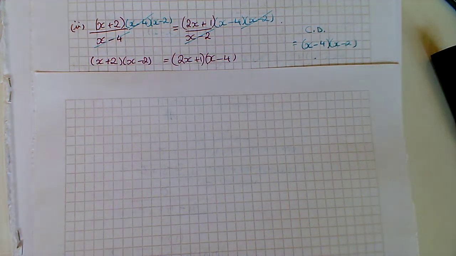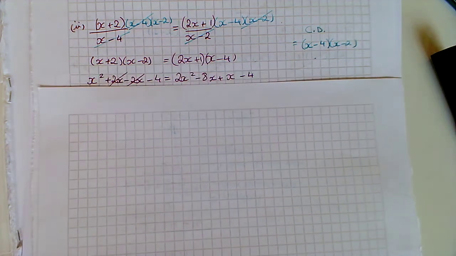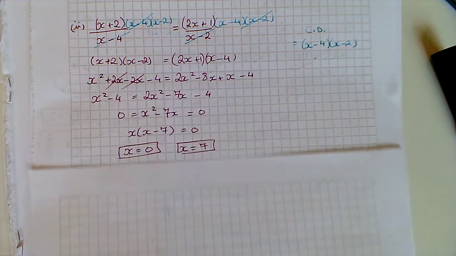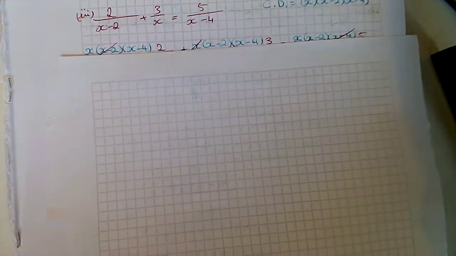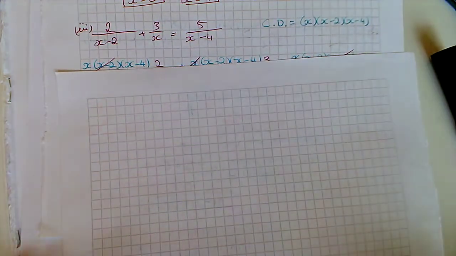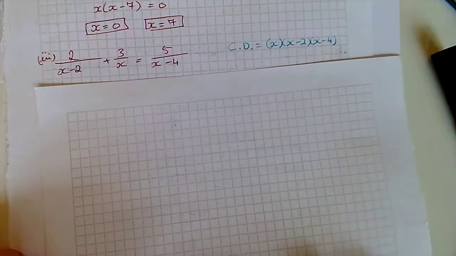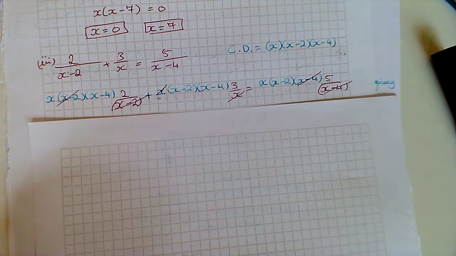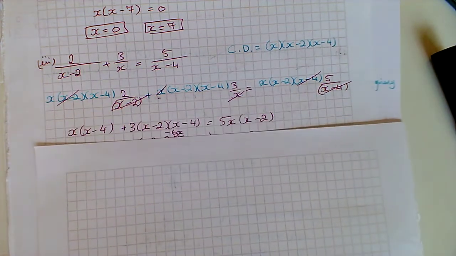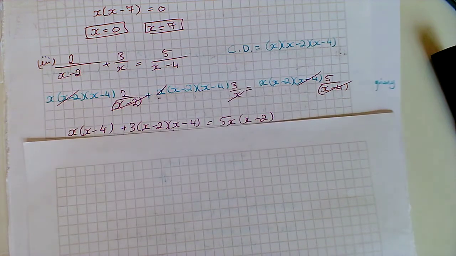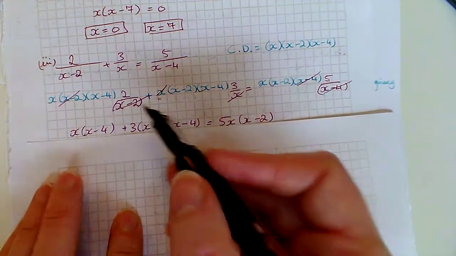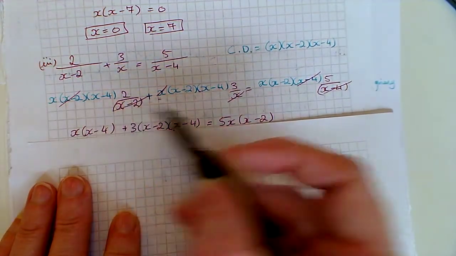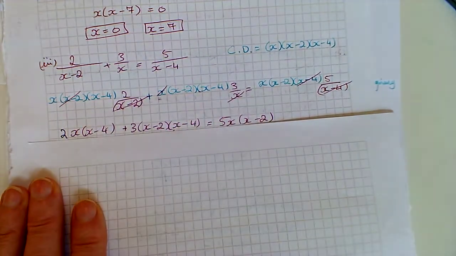Okay, good morning. Now to start with today, even though you didn't have homework last night, I want to rectify a small mistake that I made in one of the questions that you had for homework, and it was B part 3. You can see here, we had identified the common denominator as x by x minus 2 by x minus 4, and I multiplied each term by that, and then I cancelled, and all of that was fine. And then the next line, I wrote it down wrong. So instead of x by x minus 4 here, you'll notice it's x and x minus 4, and I dropped the 2. I don't know why I did that, so that should have been 2x there.